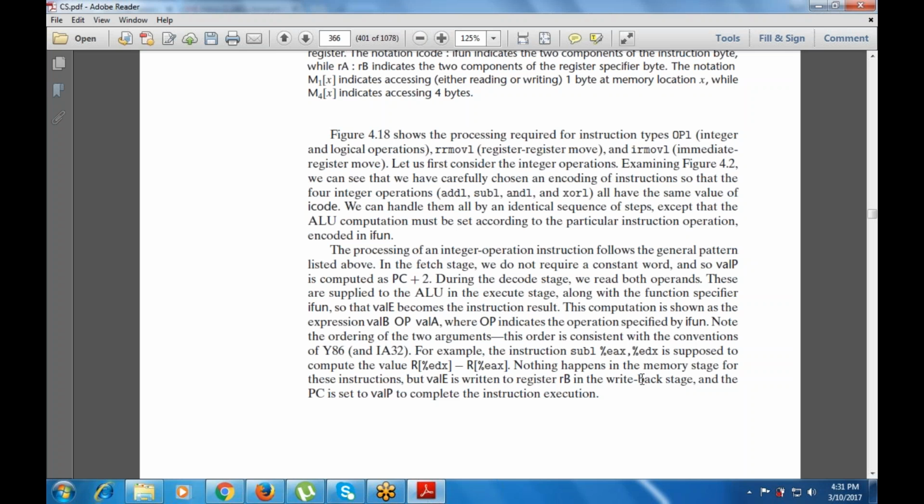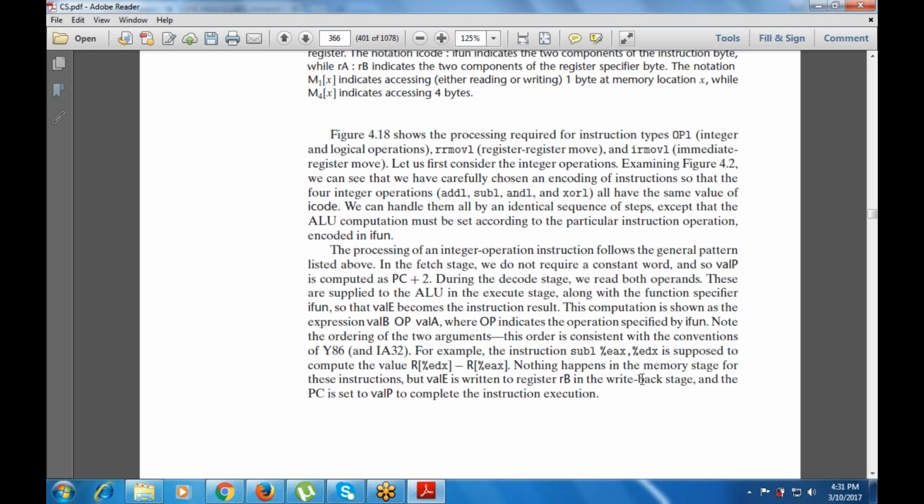So valP is computed as PC plus 2, and during the decode stage, we read both the operands, which are passed to the ALU in the execute stage, along with the function specified for the instruction.